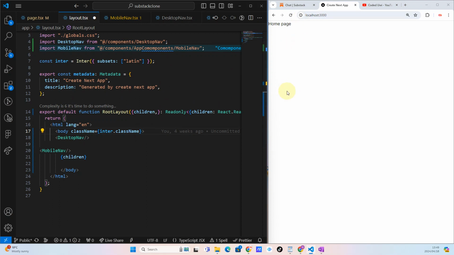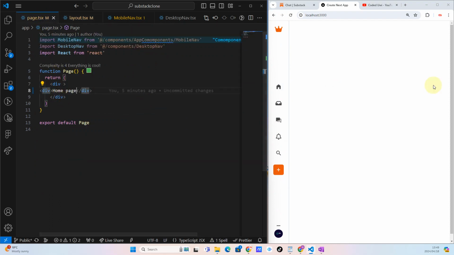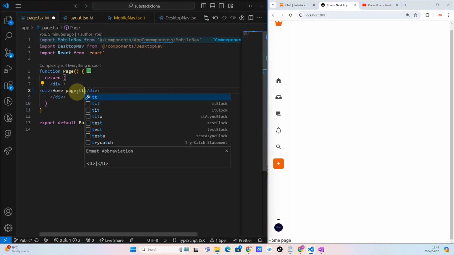So now we've moved those from the app file to a layout file. So let's just save and see. Suppose there is something that will change. As you can see, guys, now we've got this here. So let's look for the home page. Let's scroll down and see where it is. As you can see, guys, here it is, meaning that it's also being rendered. So if we change anything here, it will change.